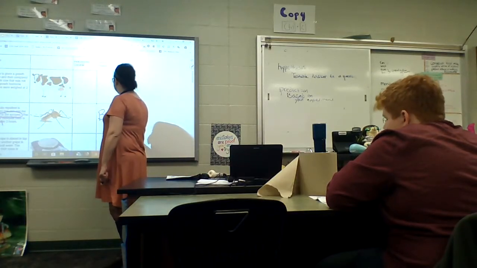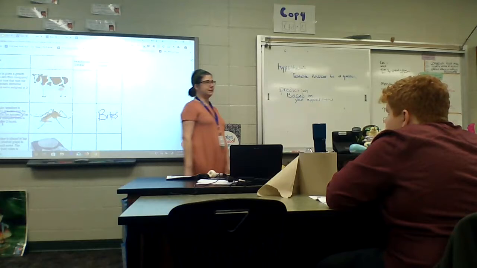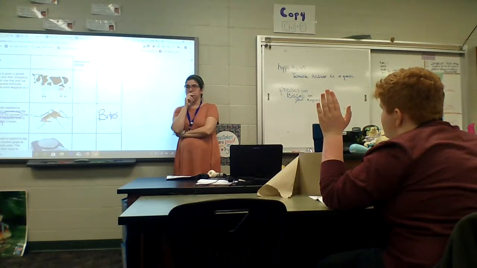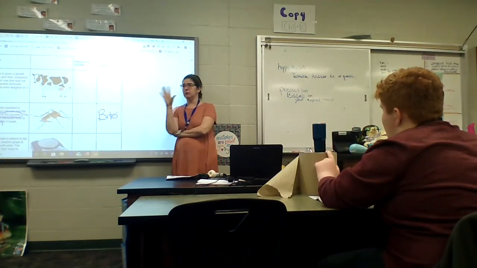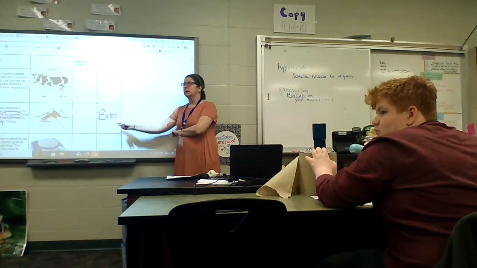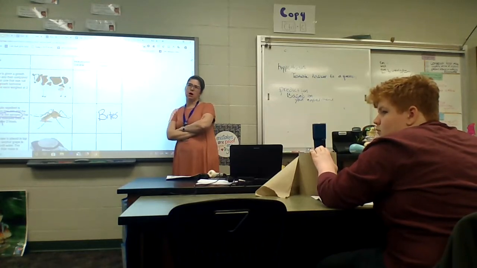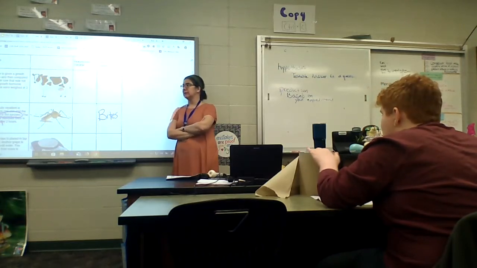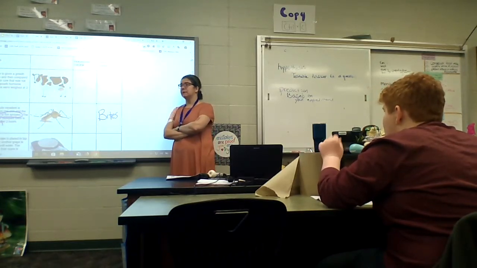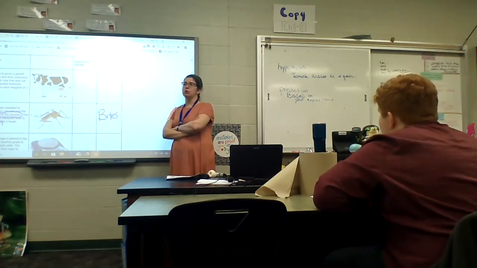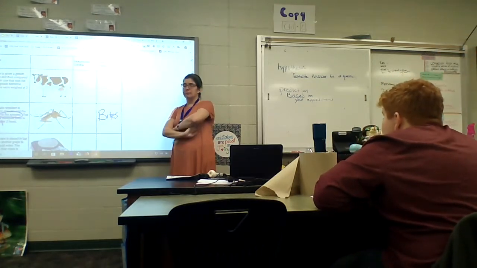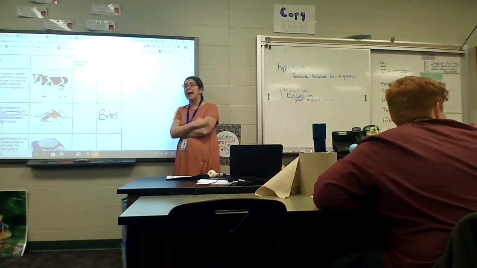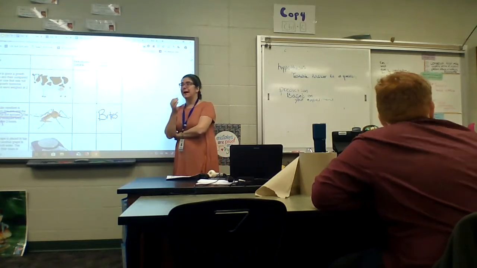Now, my one thing here is the one issue with variables I do notice, and it happens a lot, is I will get something like bites as my answer for your dependent variable. What is wrong? Why would I mark that wrong? If someone just wrote the word bites, why would I mark that wrong? How is that different than the last answer? Not specific. It's not specific enough. If you just write the word bites, I don't know if you're measuring the number. I don't know if you're measuring how big they are. I don't know if you're measuring what color the bite turned. You have to be specific.